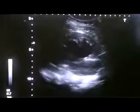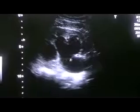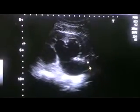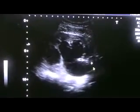Now this is the left kidney, and you can see that again the same findings as we saw on the right side are being seen on the left side, and there is dilation of the proximal ureter, but here the proximal ureter is dilated much more as compared to the right kidney that we saw. Now in front of you is the left kidney with these dilated calyces, pelvis, and this tube-like structure is the proximal ureter that measures 12.5 mm, so this is dilated more as compared to the right kidney.